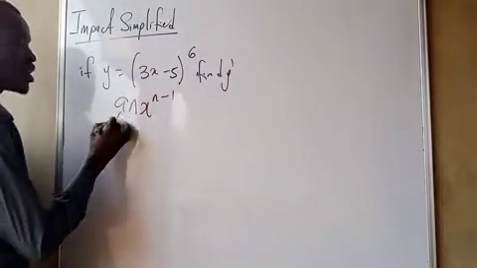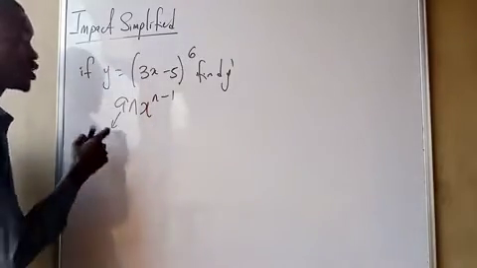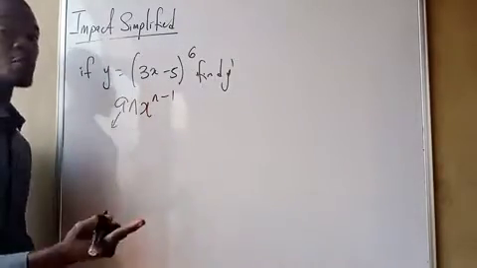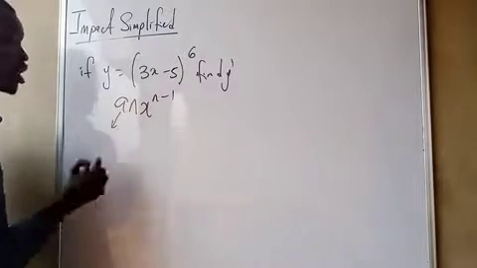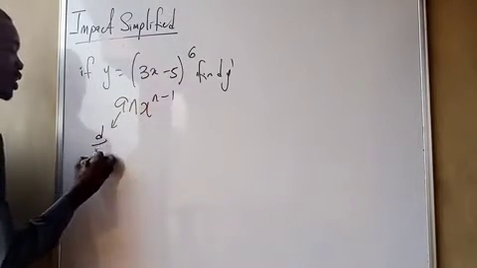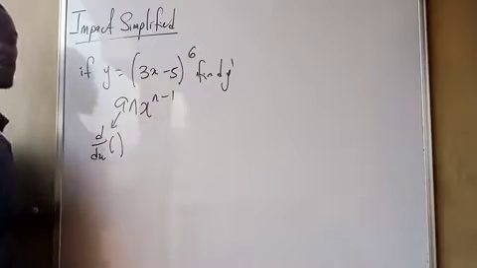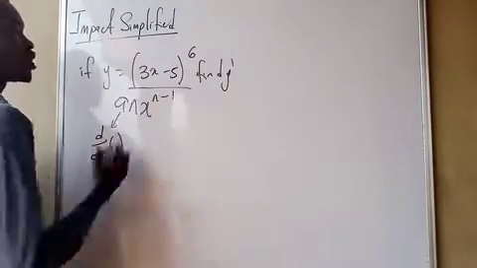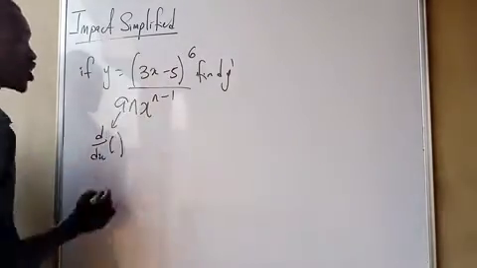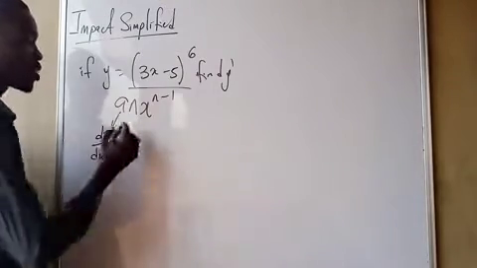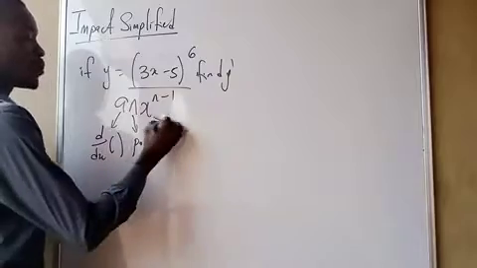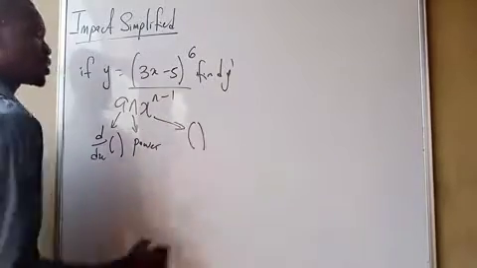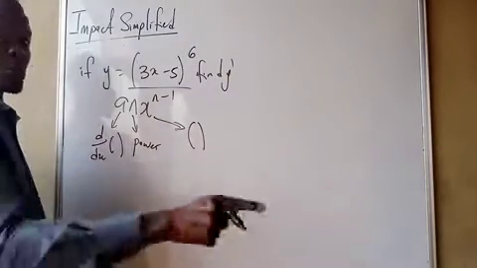Now don't forget, the a in the previous one is a constant, and your n stands for power. But now here the a, the n and the x will change. What is your a? Your a stands for the differential of the bracket. That means we are going to differentiate this bracket, and if you differentiate it, your a is 3, and your n still remains your power. But your x will not be x again; your x will be the bracket itself.